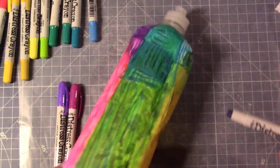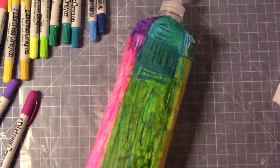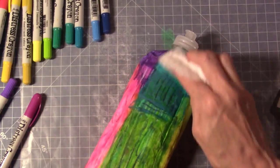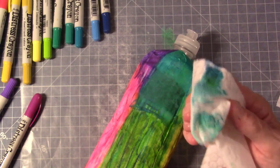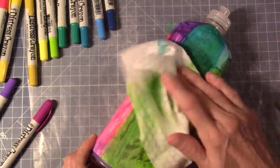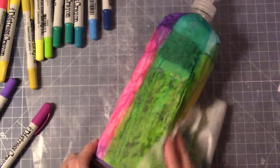How much time do I have? About 10 minutes? I'm almost done anyway. Oh, wait. I'm going to do a separate wipe here. And I think I'm going to come down like this. Just gonna do this then. No conventional method here. Move along if you're looking for a conventional crafting, hacking, mixed media type of method. Were ya?